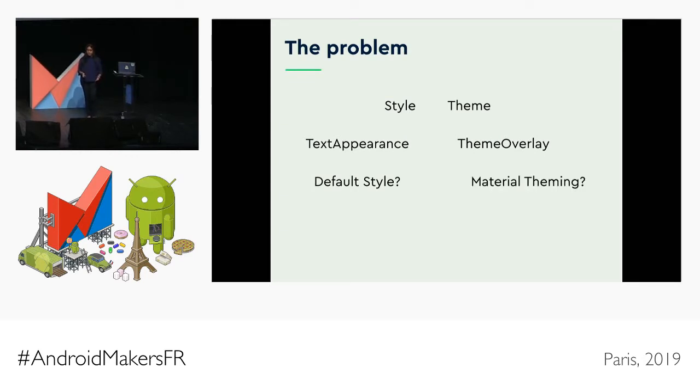Material theming, which when I first learned about it, I was kind of confused. Is this the same thing as material design 2, a material component? Does it have anything to do with the good old Android theme? And the fact that makes it all the more confusing is that they all use the style tag. So they're defined in exactly the same way.